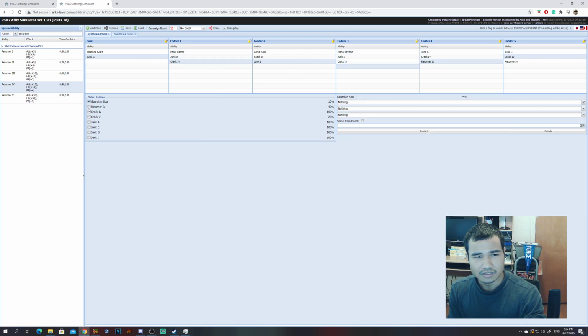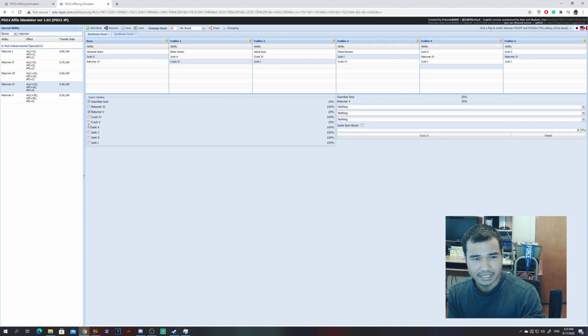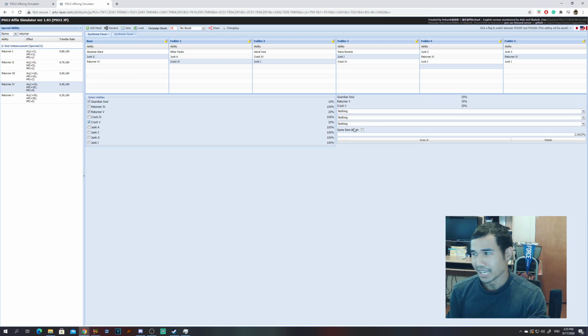Then I can do something like, oh wait, what am I missing? One of these things has to have another returner. That's a lot of crack. No, you don't need that many crack. You need 3 and 3 somewhere. So what I could do is Guardian Soul returner and then a crack 5 at a 3 slot.